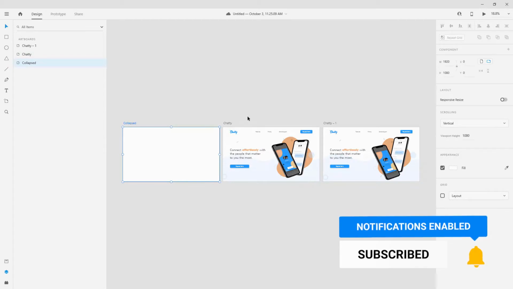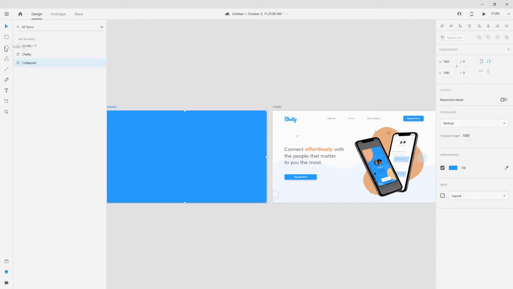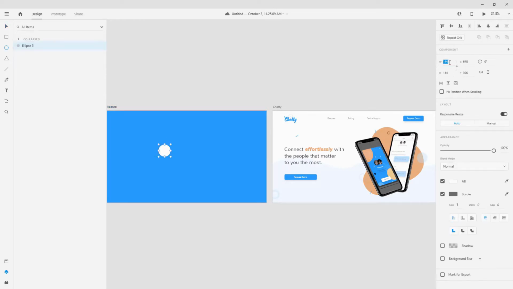What I'm going to do first is select my artboard, click right here, then select this color to make it blue. I'm going to use my ellipse tool and make it 40 by 40. Position it in the center, remove the border. I'm going to call it dot one, for example, or circle one, however you want to give it a name. Duplicate it three times to have four copies. This is going to be dot number two. This is going to be dot number three. This is going to be dot number four, and that's basically it.